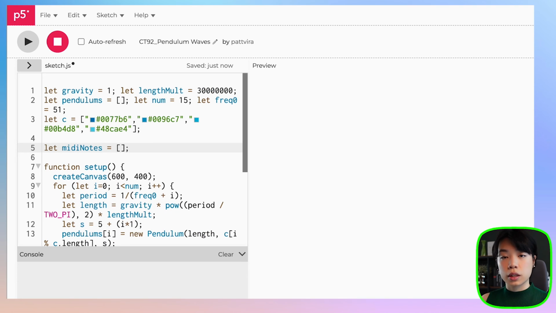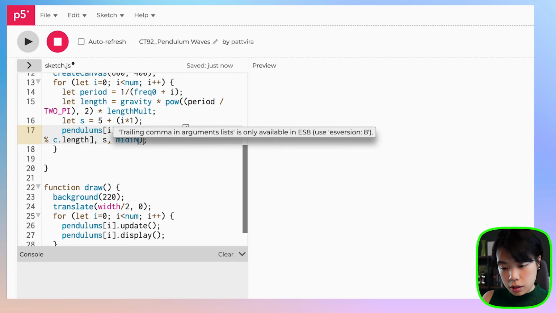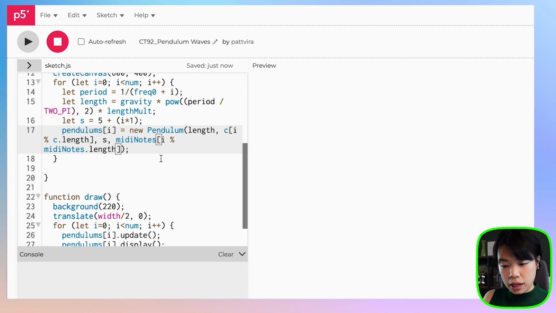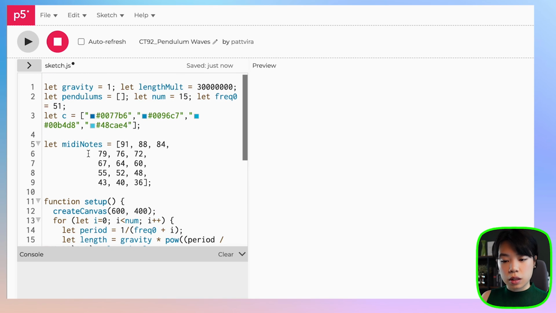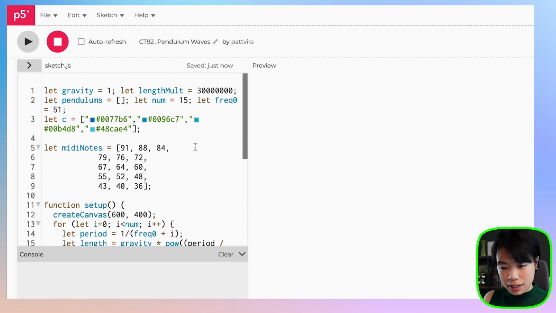As I told you earlier, I want to have a C major chord from 5 different octaves. And inside here, we need to provide MIDI notes of i. How about we just put in mod of MIDI notes dot length here, just in case you want to change the MIDI notes and it's not the same length as the number of pendulums. It will not give you any errors. And I think we're ready.